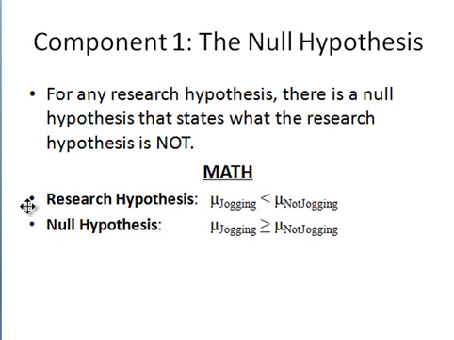In math, we can say this as, so here's the research hypothesis from earlier. The mean for joggers will be less than the mean for those who don't jog, the not jogging condition. The null hypothesis, mathematically, is everything else that the research hypothesis isn't. So in this case, because we're predicting that jogging will reduce systolic blood pressure, the null hypothesis equates basically to jogging either won't change or it will increase the systolic blood pressure. So it's the null hypothesis in that whatever we observe will be evidence for one versus the other.